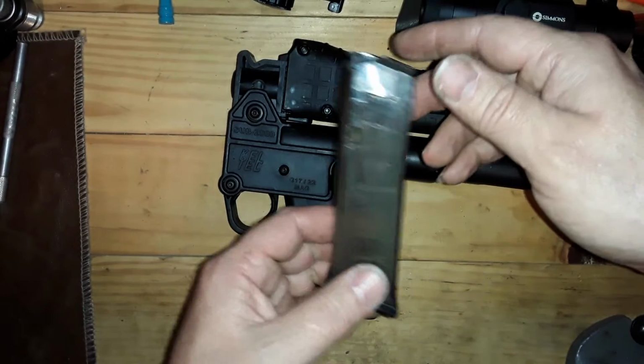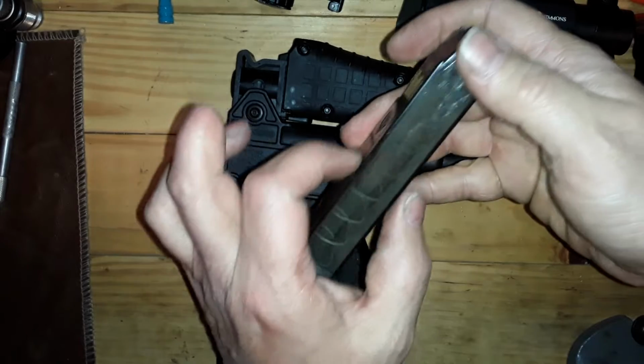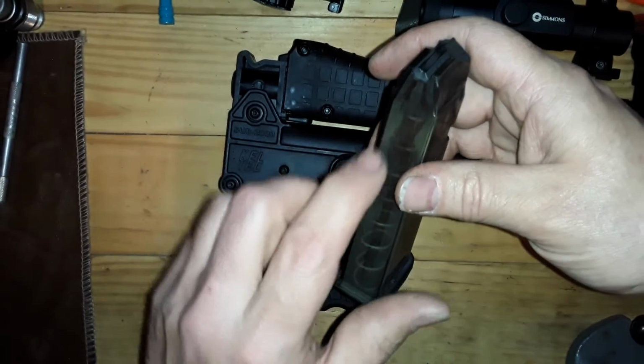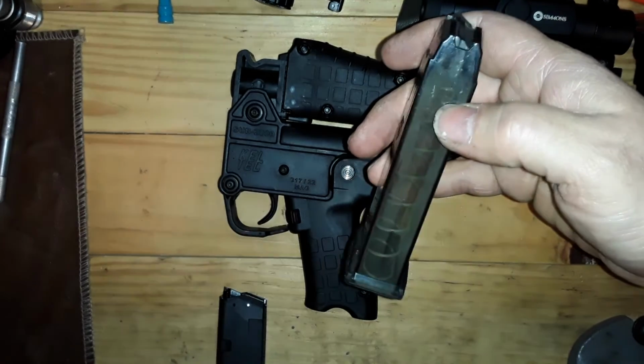The Winchester steel case, it's really rough. The lacquer is junk. It was sticky and the rounds were lodging. It fed one or two, but then the follower wouldn't chase it. The bullets actually lodged themselves down in here in the magazine.